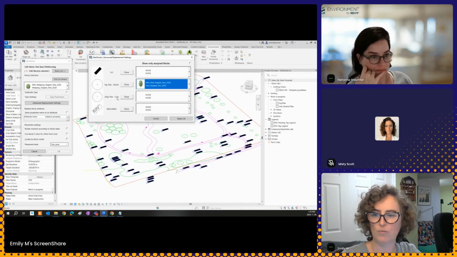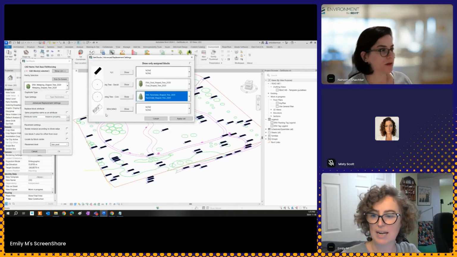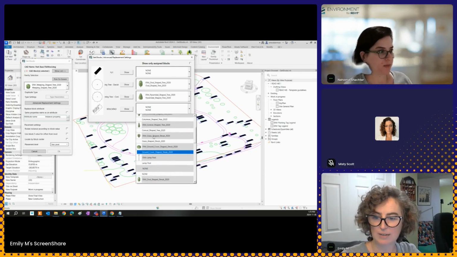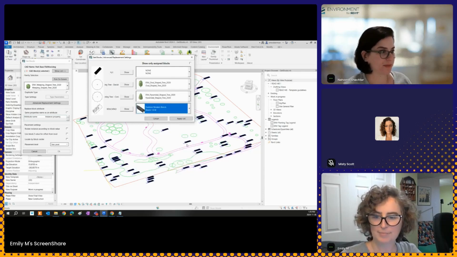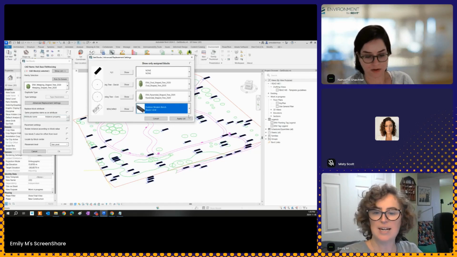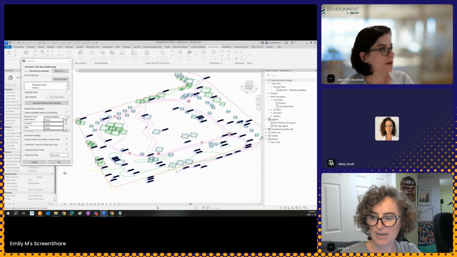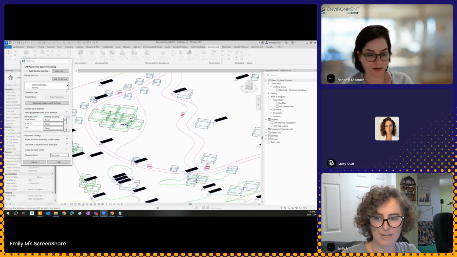I can see that this is my deciduous tree, so let's go grab my oval. I've got a coniferous, so let's go get my pyramidal shaped tree. And I also have a bench pad, so let's see if I have any benches. Okay. Now the template that I'm using, in case you're wondering where I'm getting all these fun trees and benches, is actually an environment for Revit template. You can get it, check out the website, and it is available for everybody. So I'm going to apply this list, and you can see it's highlighted all of those blocks on my screen.